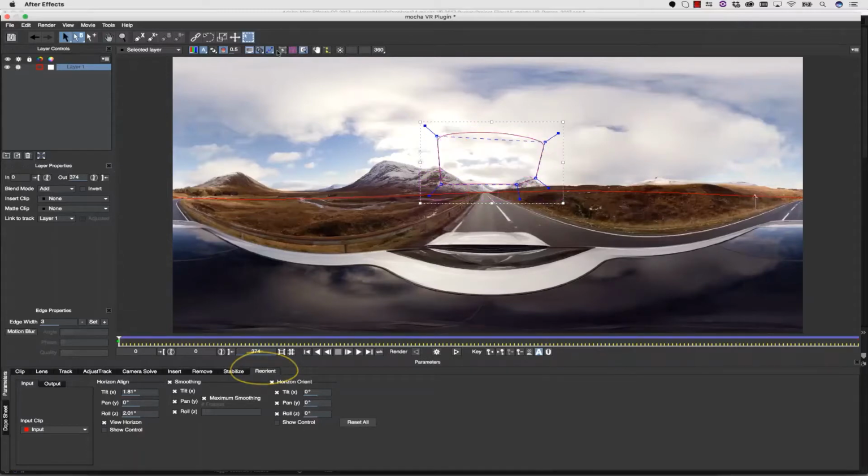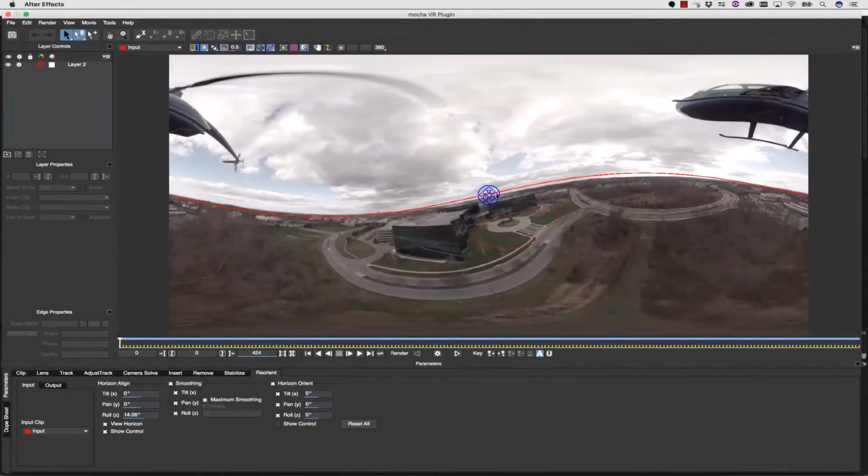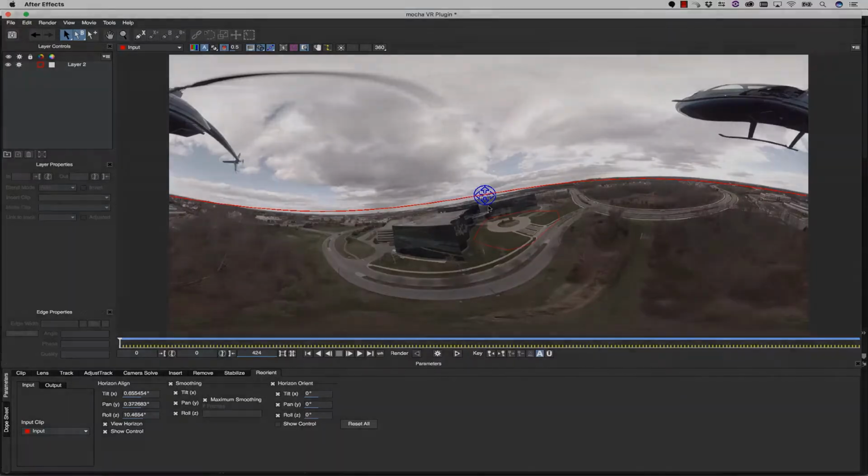So we click on our Reorient tab and we show our controls. You can see that we have these horizon controls where we can adjust what the curve of that horizon is. There will be times when you don't have a nice straight horizon to work with. That's where this Reorient control comes in really handy, because you can really start to intuitively drag your Reorient line to match the horizon. I just find it easiest to adjust on the point where the horizon is the flattest.